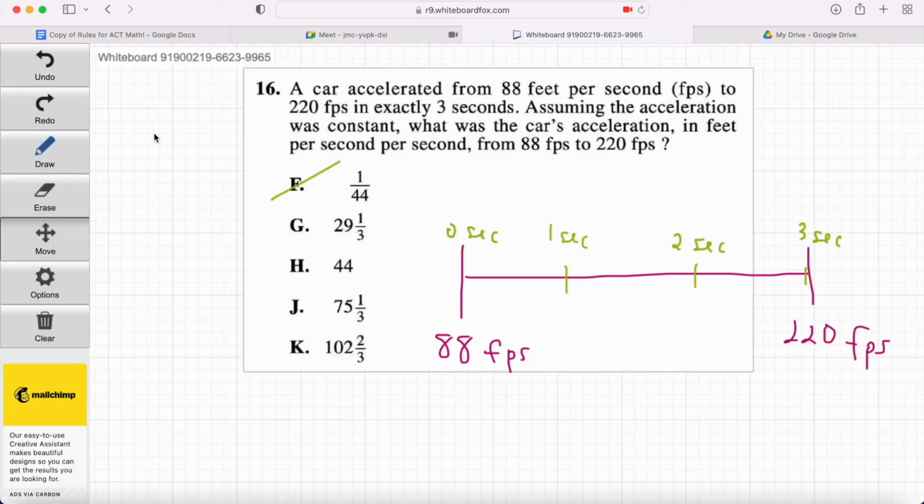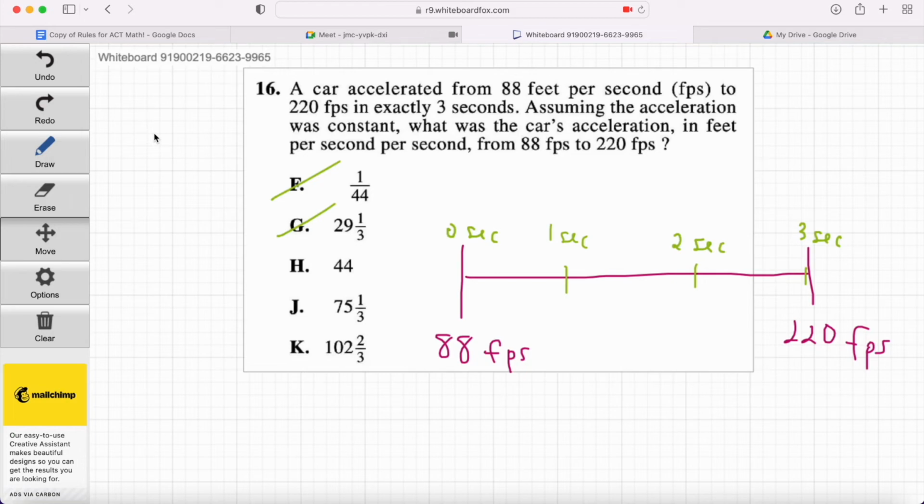Yeah, because that's going to be like 175, something like that. Let me do it real quick. Hold on. Okay, 29. I'm just going to do 0.333333, so I'll do a fraction. Yeah, times 3. Okay, yeah, that gives us like 180 something. Yeah, it gives us 88 feet per second, and then add that to... That's not going to be enough. You're right. Okay, make sense? Yes. Let's try 44.